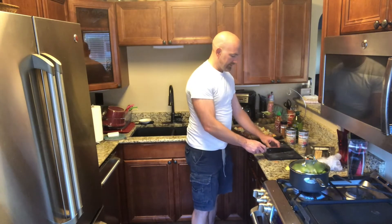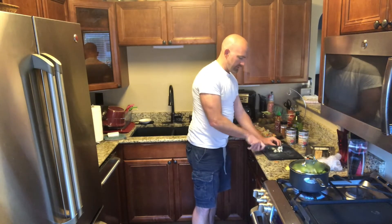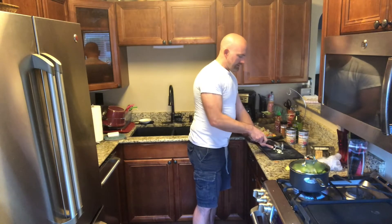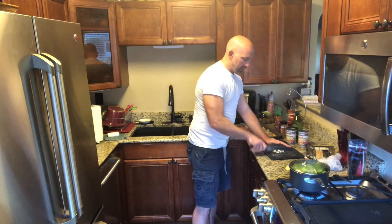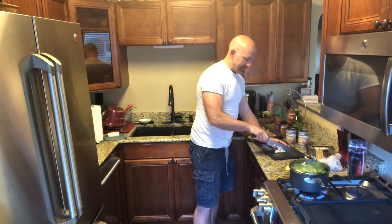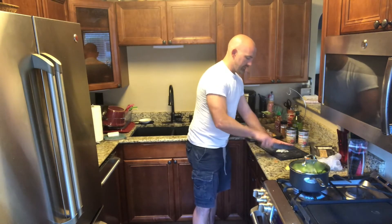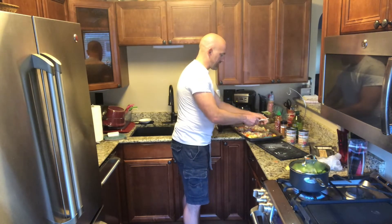Last on the chopping block is our garlic. The garlic is pretty much entirely in the seasoning realm of the tray, so with it being more of a seasoning we will go a little bit finer down to a diced level. Keeping in mind with this dish, since it's not like baking where you have to have an exact science with measurements, you can adjust what you're putting in here to your own flavor preferences. If one of the ingredients is something you don't like, you can exclude it or substitute something you'd prefer.